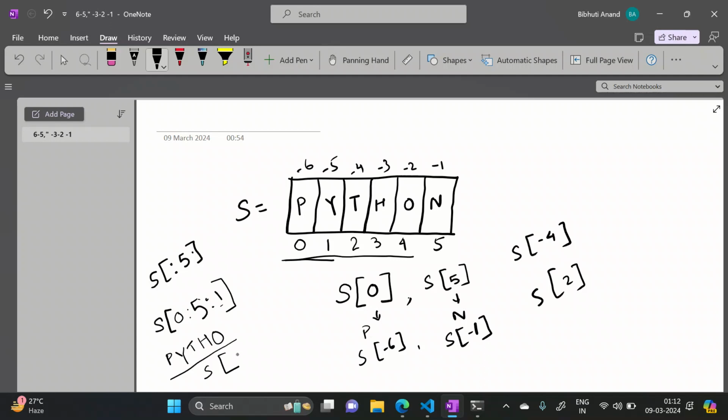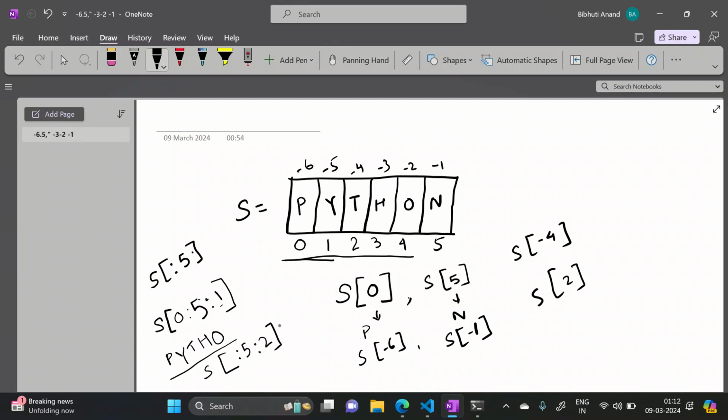So I can give 0 or I can leave it empty. And then which will be my next character? It is not Y this time. Y was at a distance 1. Now it is T, which is at a distance of 2. So what should be added to 0 to reach 2? Basically it is 2. So in this case my step size will become 2.